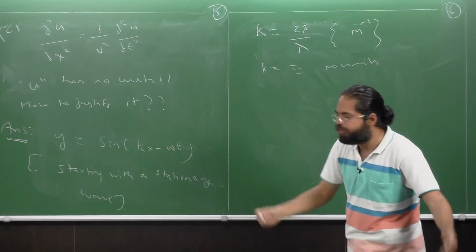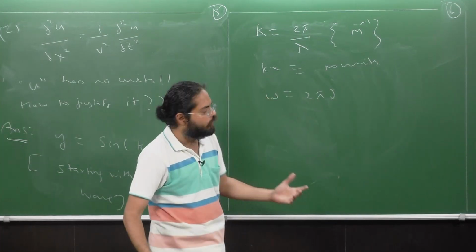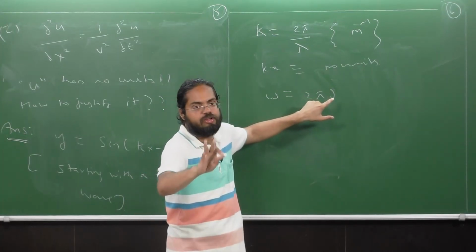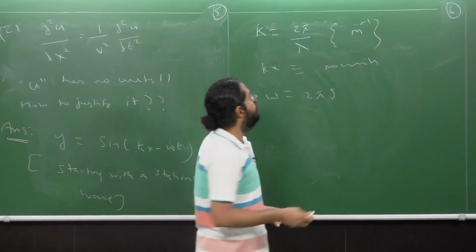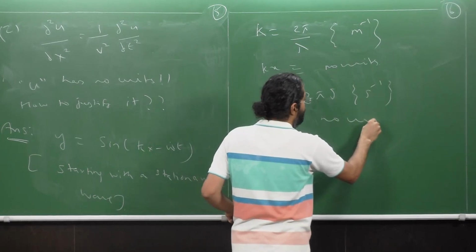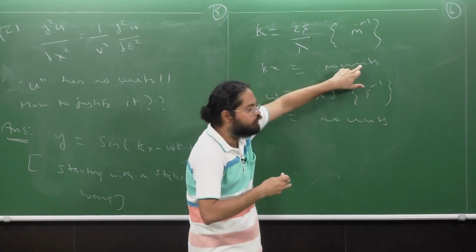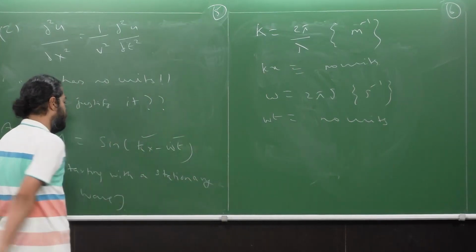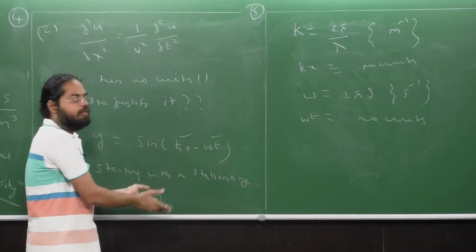That's it. We've solved the problem, because likewise for omega t also, your omega is 2 pi nu, which is the angular velocity, and 2 pi is, of course, an irrational number. If pi is an irrational number, 2 pi is also an irrational number. And what about nu? Nu is like per second. So omega t also has no units. The handwriting is not that good, but it's no units. Therefore, I can easily add these two, and it makes sense. And so it becomes a sine of something, so the sine of something is also going to have no units. It's just going to be a number.